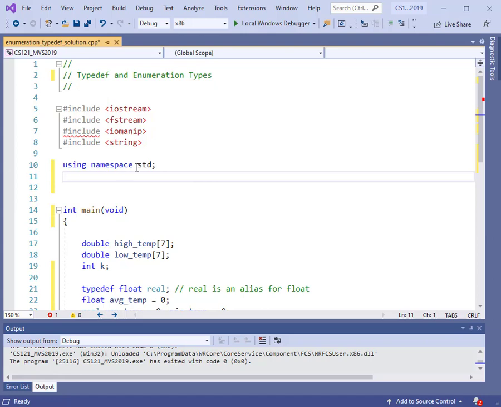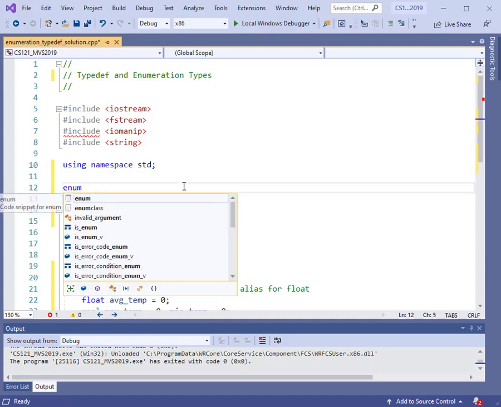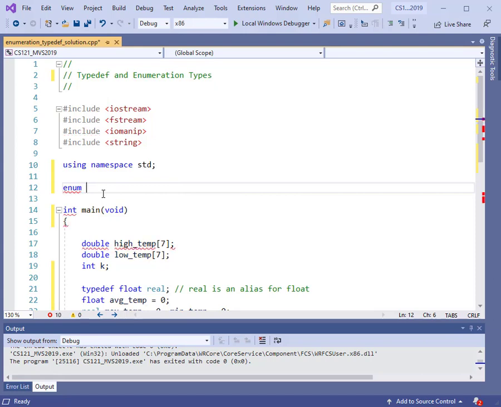Now let's look at the syntax for that. For an enumerated type, you start out with the keyword enum, E-N-U-M, for enumerated. You see that turns blue. There's no equal sign involved here. You then have to specify everything that you want this type to be inside a set of curly braces. Now I'm going to make an enumerated type for weekdays. I do have to give it a name, so let's call this weekdays. And here is the name, that's the identifier. So enum is the C++ reserved word indicating that we have an enumerated type.